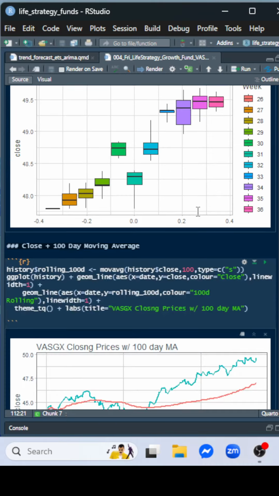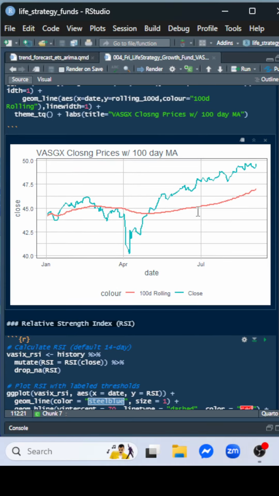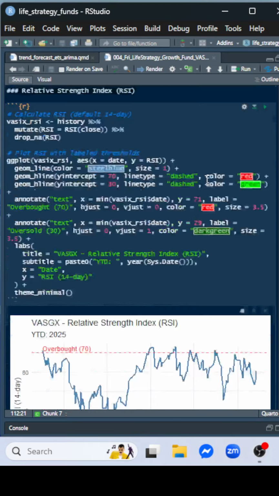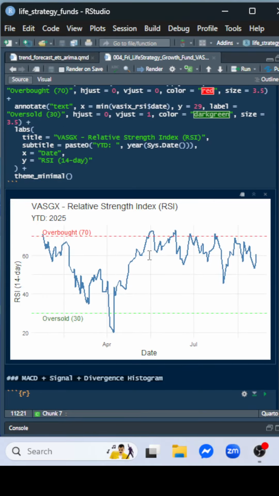Okay. Now, one of my other favorite plots, of course, is the 100-day moving average plot. It's very broadly understood. As long as what we're looking for is for the price to be above this 100-day moving average, that's also a good day. What about the relative strength index? Well, we can see since it looks like either May or June, it kind of settled down. Well, we have some volatility. It's really pretty much staying between the 50 and the slightly overbought, but it's moving kind of horizontally, which means the volatility is fairly stable and the price is fairly stable.